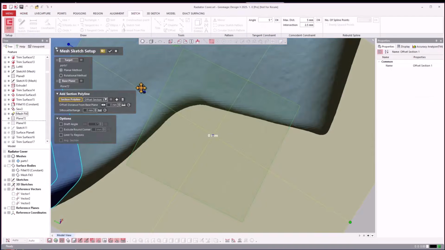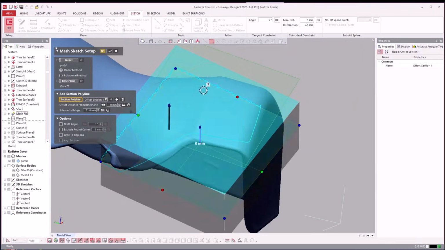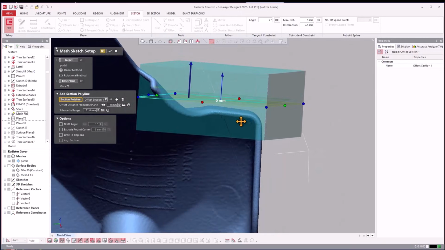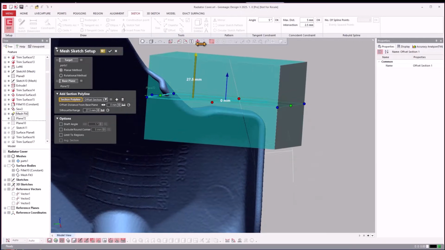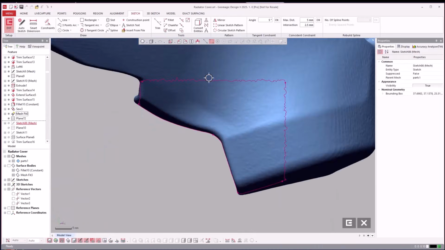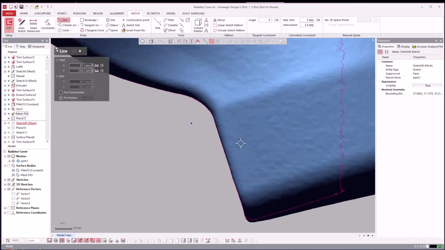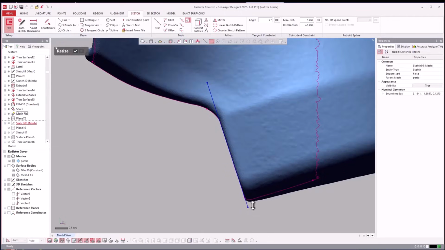Now I'll do a mesh sketch. Like so. Hit OK. And if I were going to do something similar to what they were doing here, drag this longer. So sometimes I'll do something along those lines where I'll just use my view direction and I'm like, that's just where I want it.